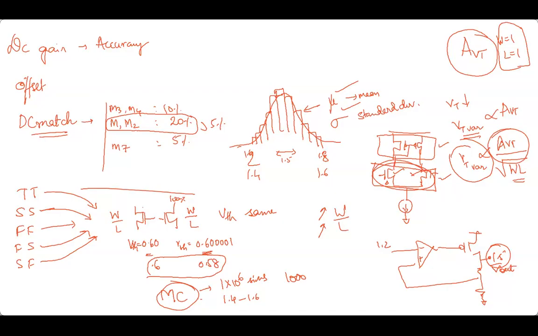You are going to get lesser variations, and you have to make sure that there is always a catch about how much you can increase the area of the input transistors, because it shouldn't cause some other issue. It shouldn't cause a bandwidth degradation because there is an extra cap that is being introduced at the input of the op amp now, right? But in most of the circuits, you can increase it.